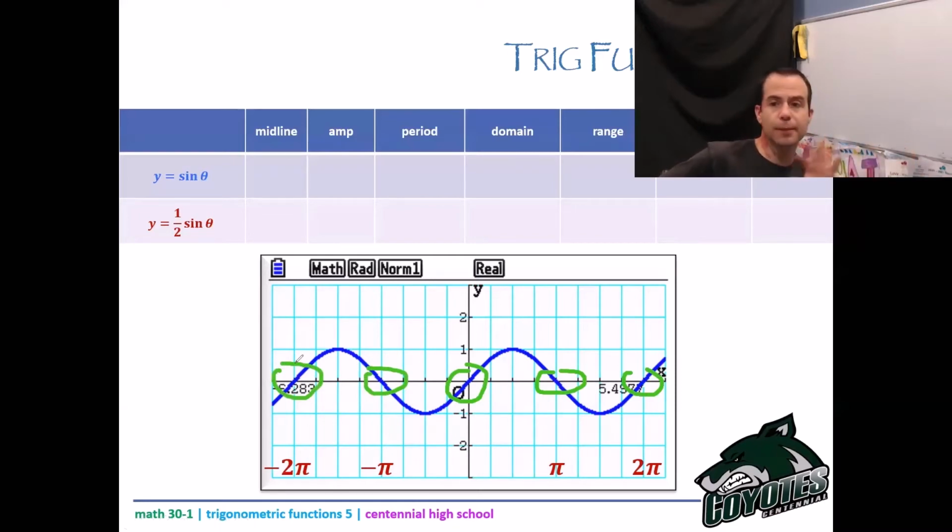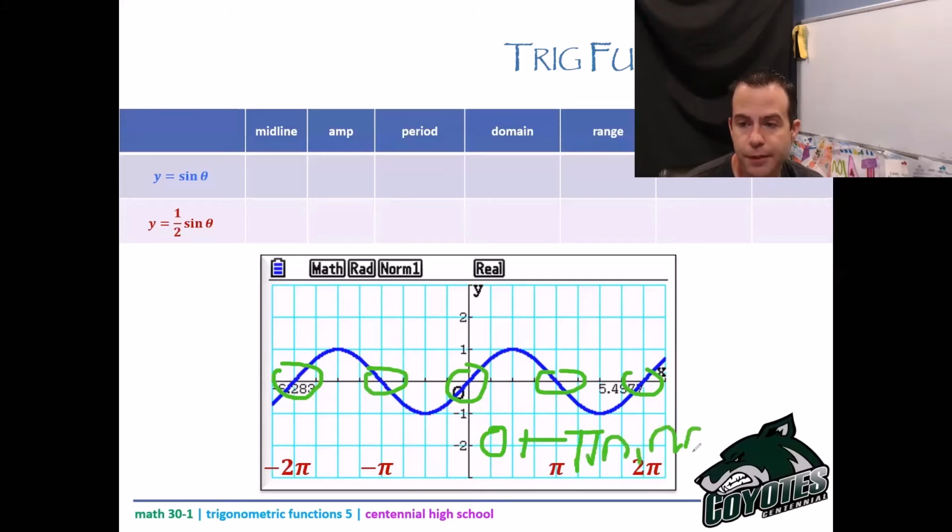So I want to bring you back to a couple days ago where we talked about the general form of coterminal angles. Essentially, this is going to look the same. What we do is we state our first positive plus the period of repetition. So for this guy, humor me for a second because I just want you to get the visual. My first positive is 0, so I'd say 0 plus, this is happening every pi. Every pi, I'm going to get another midline intercept. So I'd say 0 plus pi n, where n is a member of the integers.